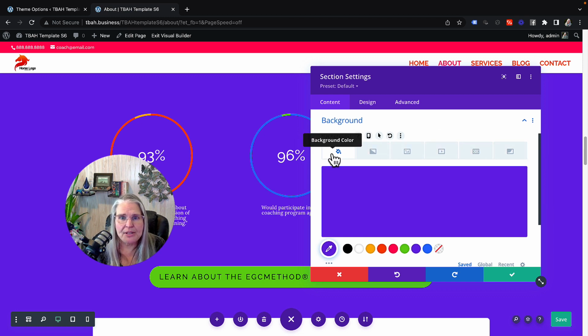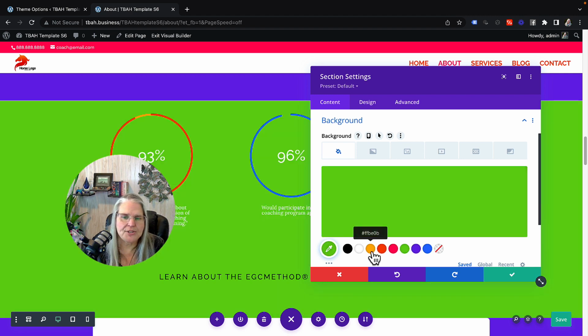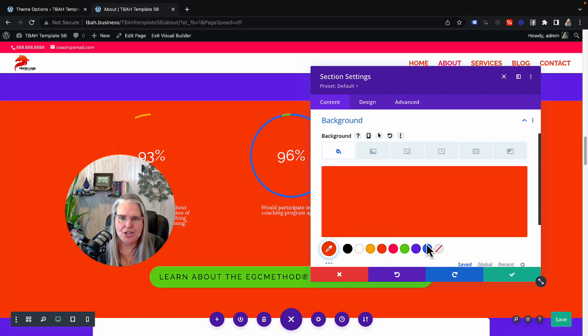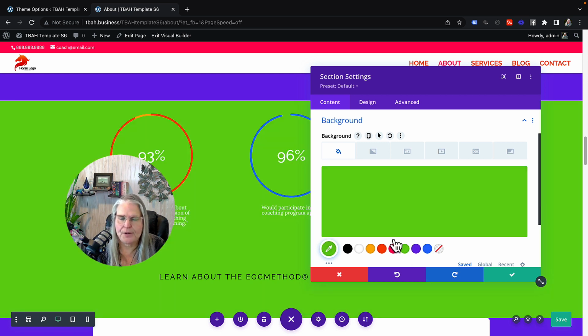So primarily there's the background color. And if we want to change the background color, we just need to click the buttons here and change the background color. I'm going to put it back to, let's go with a green. That makes it super obvious in this case. We also have a gradient that we can choose. We have a background image, we have background videos, we have a pattern, and then we have a mask that we can choose as well.